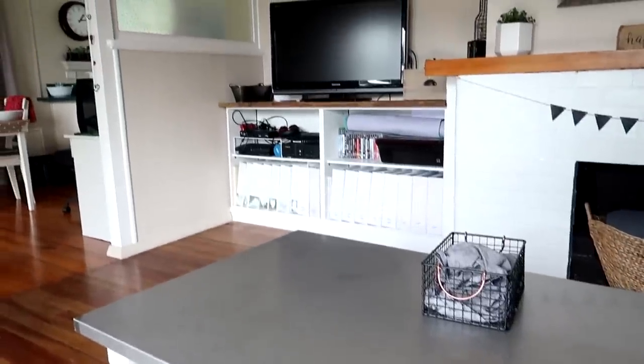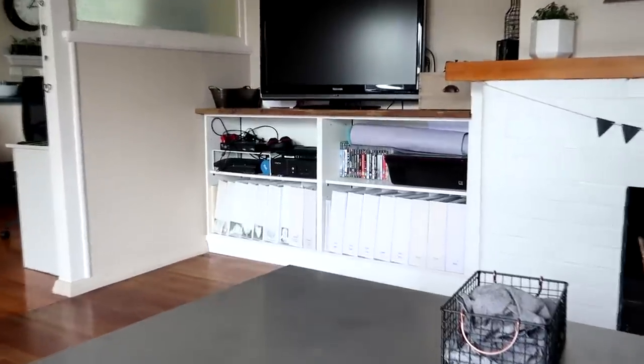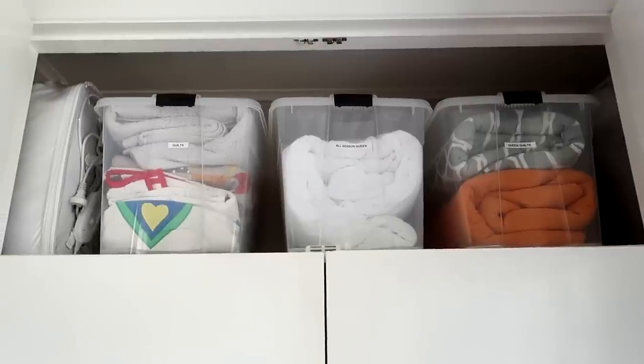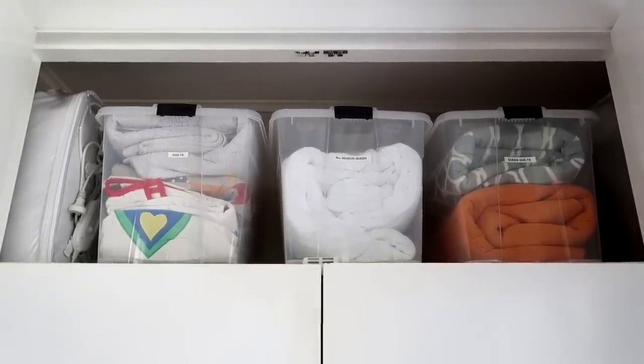Getting the built-ins done has also been a favourite — I'll link the vlog where we installed some built-ins in the living room. It's not finished yet; we still haven't done the doors, and once I get them I need to trim them out and paint them. But already it's been so functional and made the room look so much better. It freed up space in the top of Daniel's closet too, which leads me to another favourite: closet storage. I finally sorted out all our extra bedding and blankets — here's the top of Daniel's closet neatly organized with bins, and here's the top of Noah's closet. It's so functional and looks great.